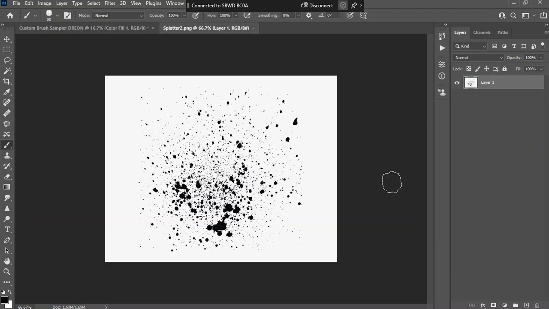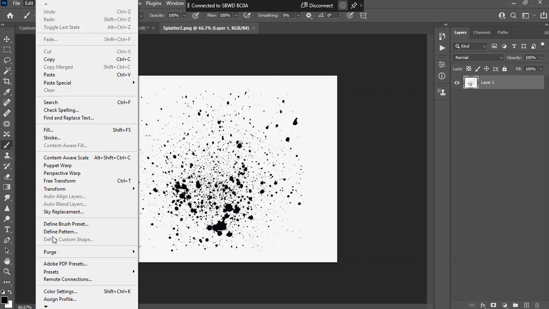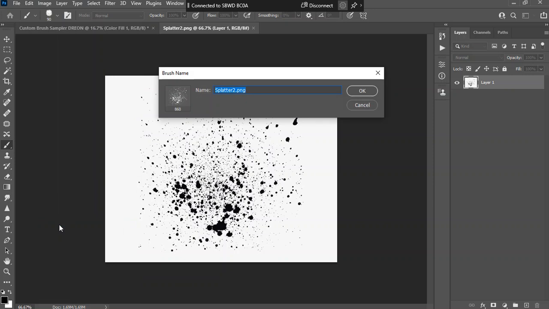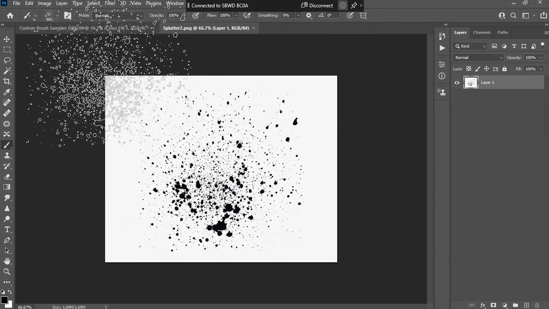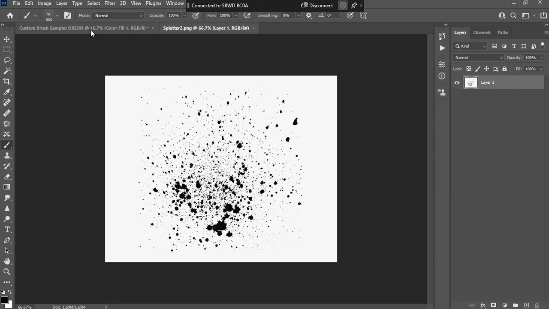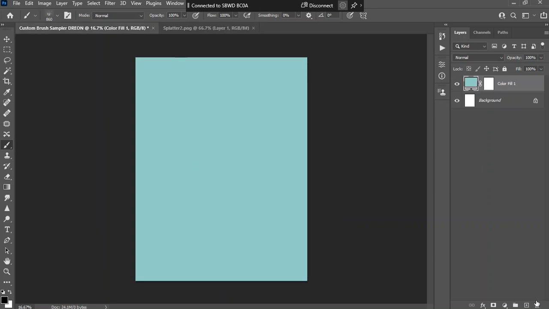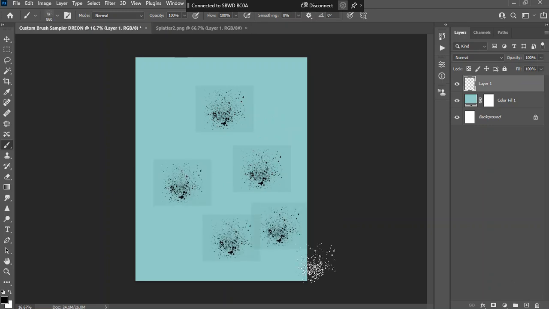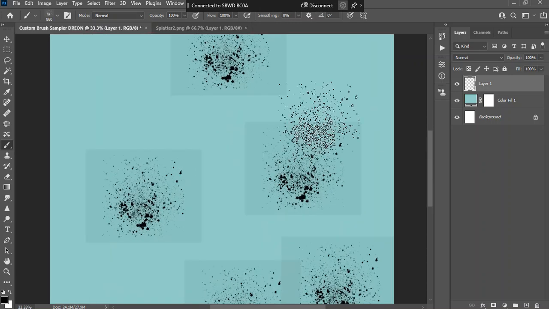Okay, my splatter's right here. And I want to take this texture and turn it into a brush. So what I have to do is super easy. I'm just going to hit Edit, Define Brush Preset, right here. Alright, and when I do that, it automatically transforms into a little brush. And so now, let me create a new layer. And, oop, there I am, and I can draw. Ooh, I'm noticing that something's happening here.